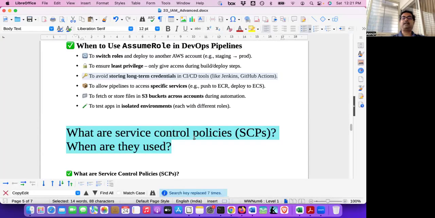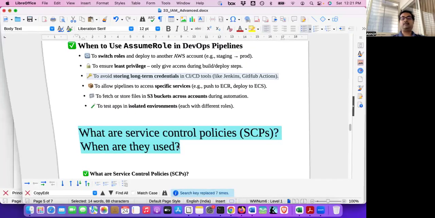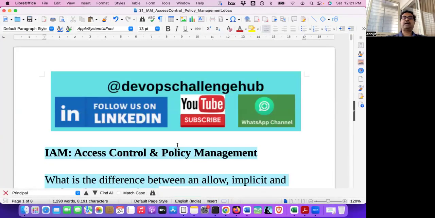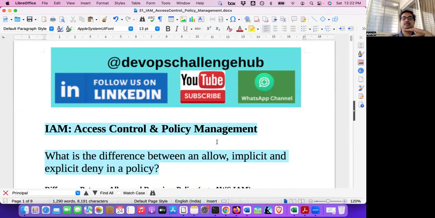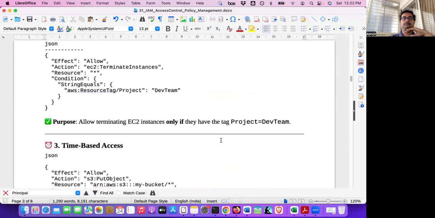So I have created another account. I have created one account for the QA team. There will be admins in the QA team. Admins will be able to add their members; this will be a totally separate QA account. In that QA account there will be admins and QA team members. They will be able to manage it. But at the organization level, I have created a service control policy.